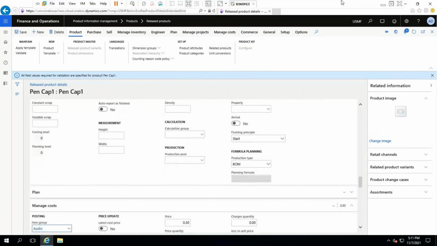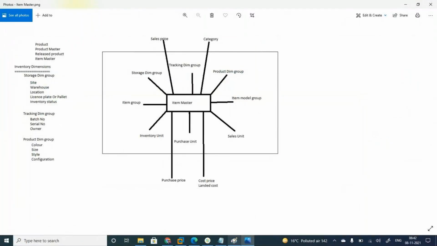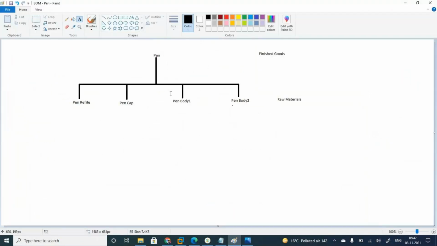So we have created pen refill, pen cap, pen body 1, pen body 2. We have created all these things. Now, if you want to make a pen, we need this material to be purchased. As I told you, these are raw materials. So if it is a raw material, we need to purchase this material.